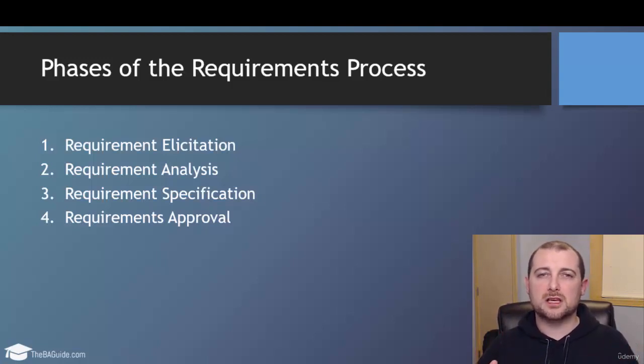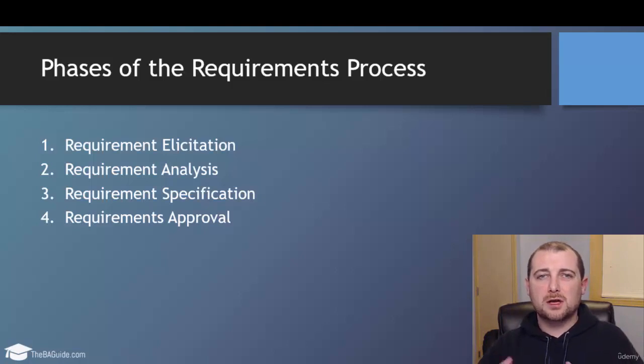The requirements elicitation is really all about pulling the requirements out of documentation, out of stakeholders, through various different techniques, whether it's a technique like interviewing or surveys, requirement workshops, etc. We'll talk about a bunch of different techniques that you can utilize and all the different pieces for requirement elicitation. We'll then move into requirements analysis.